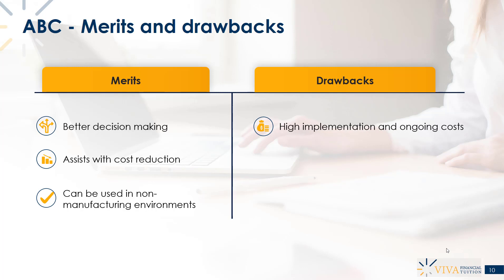However, as we said, there are some drawbacks. Because it's a much more complex approach, we'd have to invest money initially implementing activity-based costing, and that complexity as we use it on an ongoing basis is also going to result in more costs for the business. Things such as installing new information systems, training the staff, and probably needing more staff to look after this part of the business — so you'd have high implementation and ongoing costs. Obviously, if there are costs, we've got to make sure the benefits outweigh them. For some organizations this may well be the case, but for others it might not be.